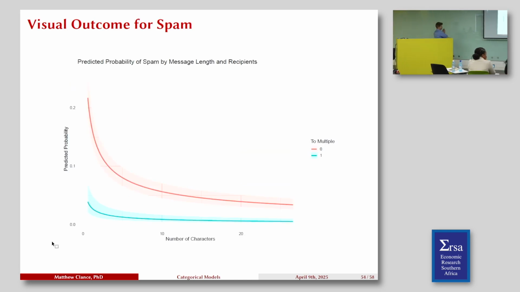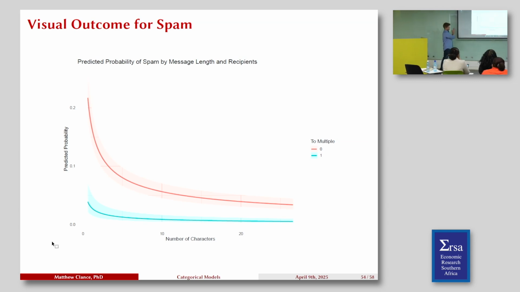We could also graph it out if we wanted to in terms of the entire set. It's just as we get more and more complicated models, sometimes graphs do help us align and see it visually. This is the same information, just graphed out across all the possible outcomes for the number of characters. In this graph, you can see that the fall, whenever there's no multiple, basically I'm the only recipient, is a lot more drastic because we're starting from a higher portion versus when we have multiple recipients.